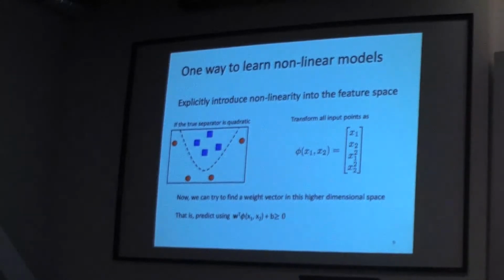That's the idea. Of course, people might be curious what kind of feature mapping we should choose, and how high dimensional a space we need for this new feature vector. We're going to discuss this when we talk about the kernel trick. You will see that the most commonly used and powerful kernels map the features into an infinite dimensional space. That means you cannot directly compute this thing because it's infinite dimensional.